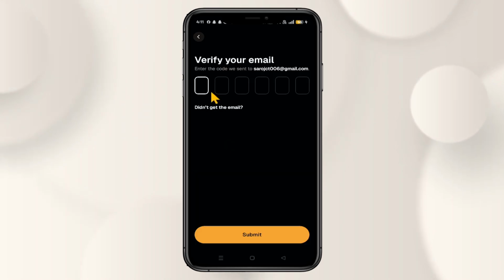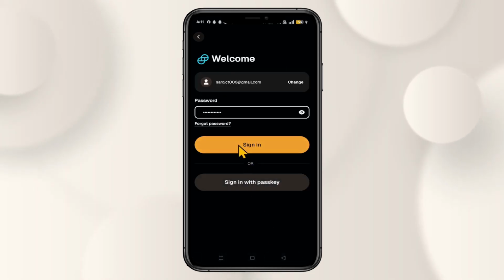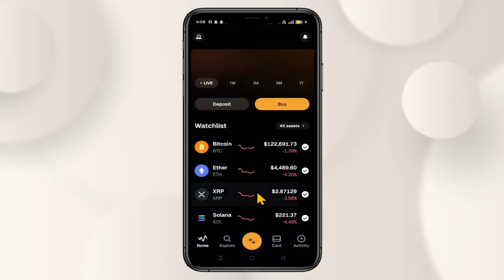Once you enter the verification code that you find within your inbox, you can tap on the submit button and you will be allowed to create your new password. So type in your desired new password and continue forward and your password will successfully be reset. You can now use your newly reset password to log into your account in the future.